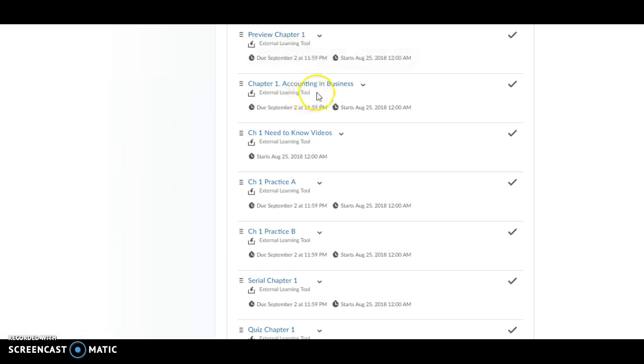The next one down is what we call Learn Smart. Learn Smart is going to be another tool we're going to use that's very helpful. It allows you to read the content, so you can read right in Learn Smart. And then there's questions that you're going to answer for each chapter. Now for these, when it pops up, it's going to be in the reading mode. There's a button on the bottom left corner that's going to say practice. You'll enter that and that will take you into the questions. If you need help, you can click back to the reading part and it will actually highlight the area that you need for that problem or for that question.